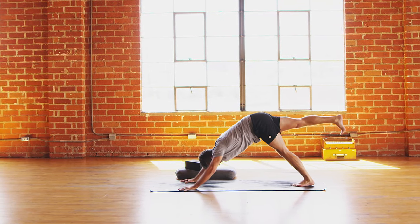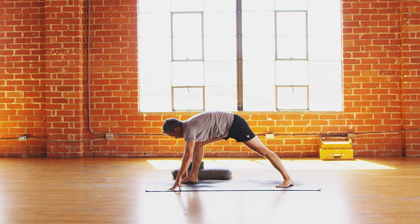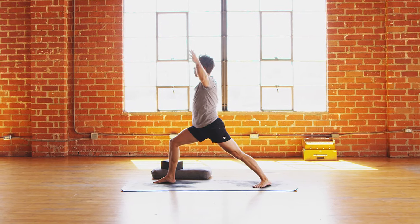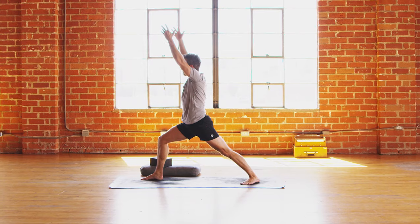Extend the right leg back, inhale. And then flow the right foot forward. Deep exhale, spin the back foot flat. And then rise up to warrior one pose. Take an inhale, warrior one.